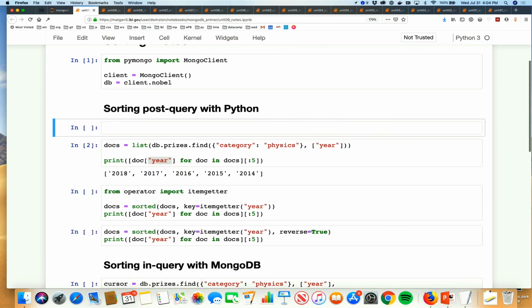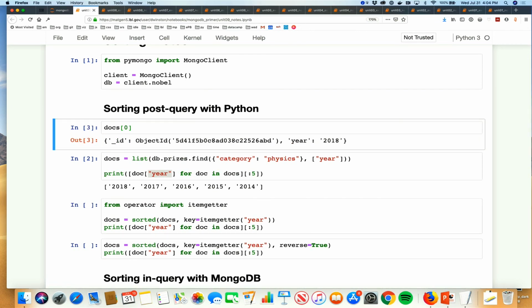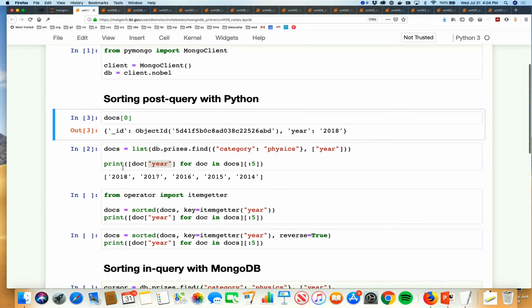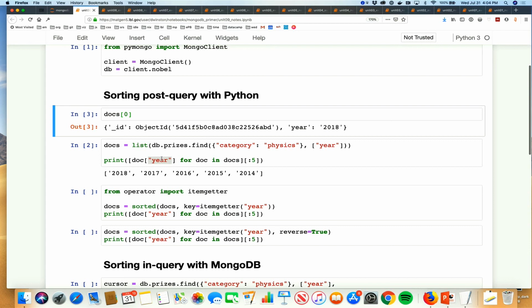If we look real quickly at one of the documents, this is what it looks like. It's a dictionary, it has an underscore ID field and a year field, because that's all we're projecting out. So in this case, I just take the year, I get that whole list, and I print out the first 5, and I get that. They happen to be reverse sorted, but that's not guaranteed.